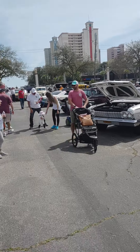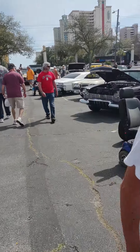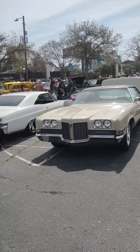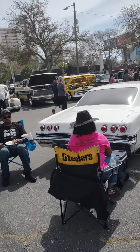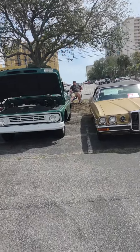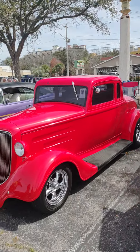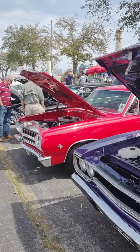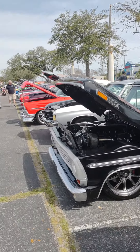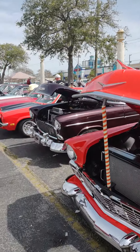We have a really great day today. It is beautiful weather for the show — it is in the low 60s, the sun is shining, the people are out, and everybody is having a good time. If you ever think about taking a trip to Myrtle Beach in the spring, this is a great time of year to go. Most of the time the weather is nice for this show, and today is no exception. They're calling for a little rain later tonight, possibly again tomorrow afternoon, but all in all just a gorgeous day to be here.